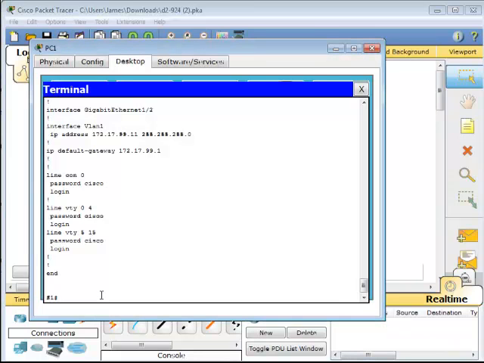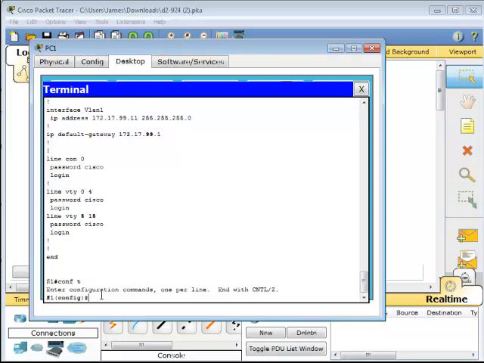Okay, so now we're going to go ahead and configure a message of the day banner. So we're going to go here, we're going to go configure terminal. Okay, and then we're going to go banner motd. Then you need authorized access only.